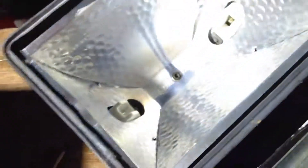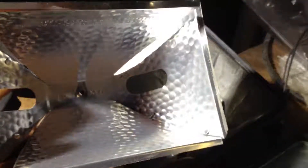So the first thing I did when I was converting it over to this type of system was just to undo this nut real quick, and then we take out the reflector. Okay, with two hands I got the reflector out. You can actually see the heat scored marks off the previous bulb. So that's 500 watts, and a lot of that is used up as heat. So the LED would be far more efficient.